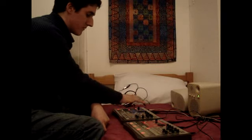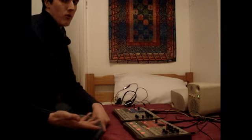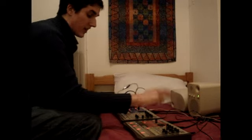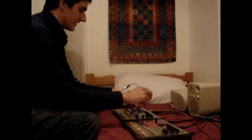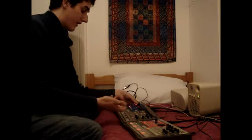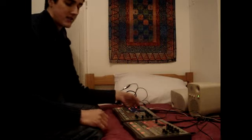You don't need to take two separate outputs here. Even if you do want to take two separate outputs to hear from here for a mixing desk, for example, you get part one mix anyway. And on this one, what I do is route the audio from the headphone output on the drum machine into the audio input on the synth, and I just have the audio in through a button here selected. So if I wanted to turn off the sound of the drum machine, I deselect that button, and it goes. But what I actually do is just fade it out on the master volume on the drum machine.